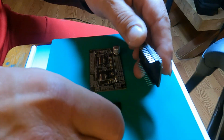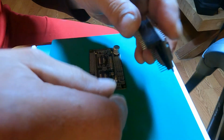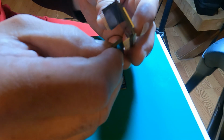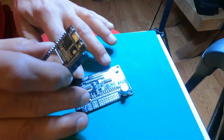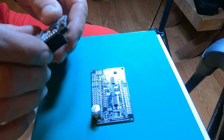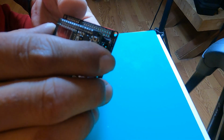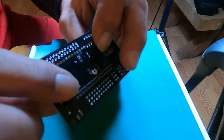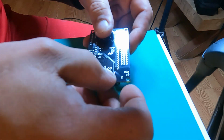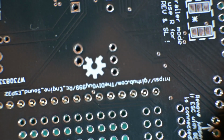So what I'm going to do first is actually mount the pins on here, just so I can have a nice solid spot to mount this. You have to make sure you mount it the right way here. So we're going to turn this around and set that right on in there like so, where it pokes out the bottom there. And we're just going to turn it over on its side there.